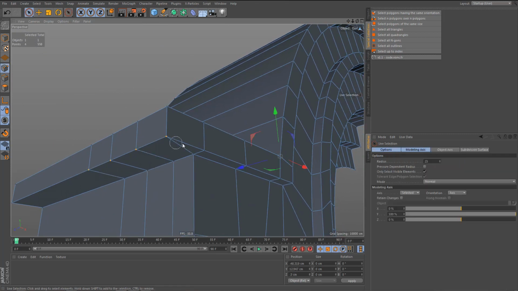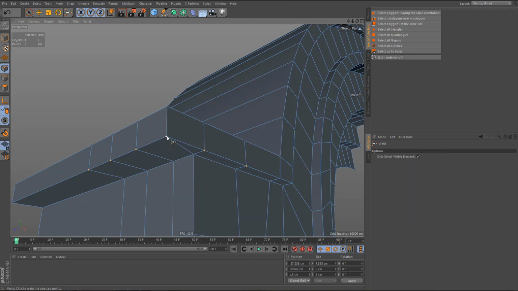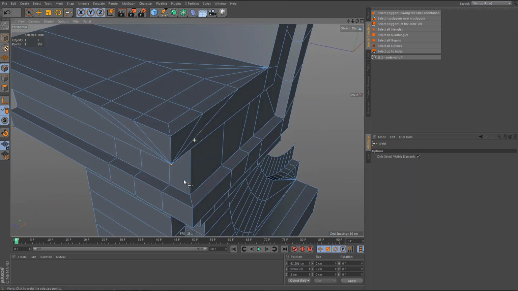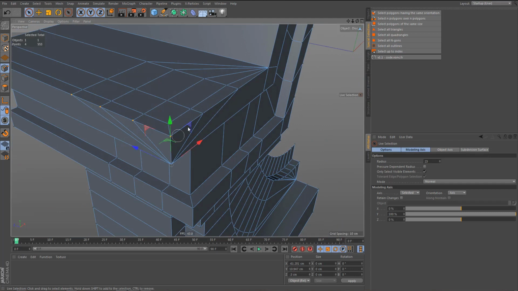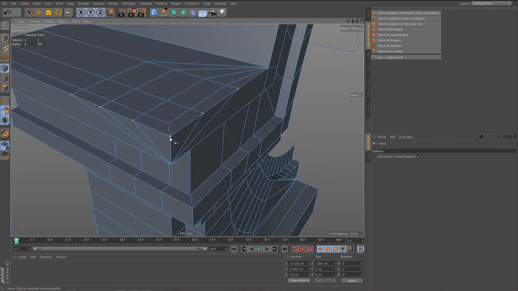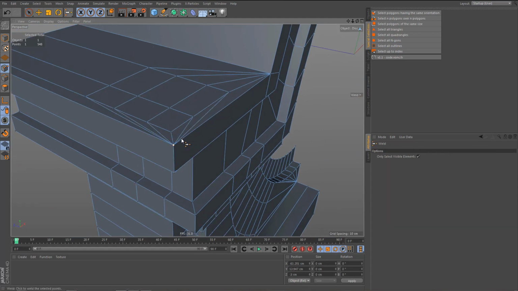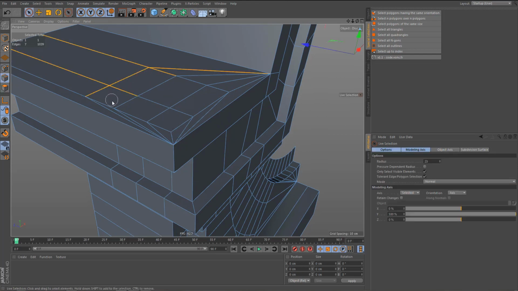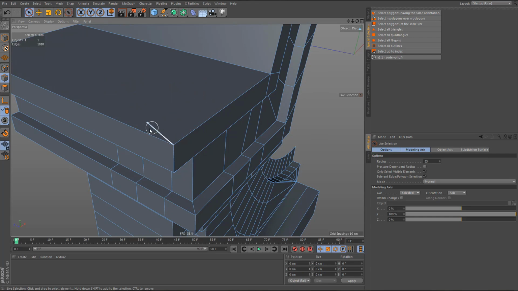And down here, I'm just going to weld all of these points to this corner. We can get rid of all of these edges here by dissolving them.